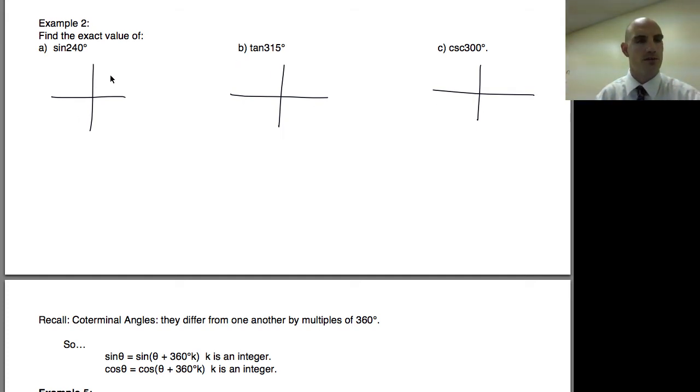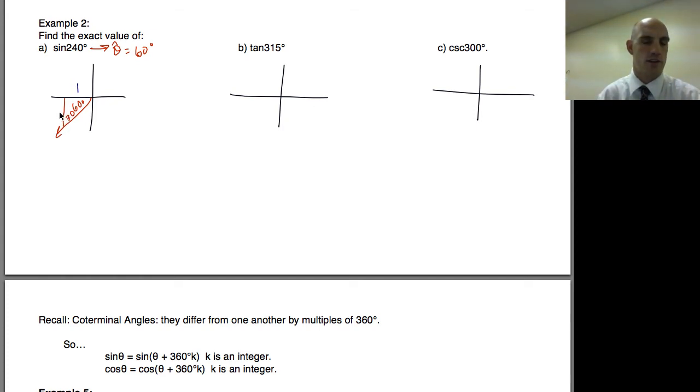Sine of 240. Well, first let's put in this angle. So I've got 90, 180. And so this triangle here is going to be my reference triangle. And I know that this is going to be 60. So theta hat equals 60 because that's going to be 90, 180, 60. And so this is 30. And so I know when I label this triangle, this is going to be 1 because it's the short side, opposite of 30.